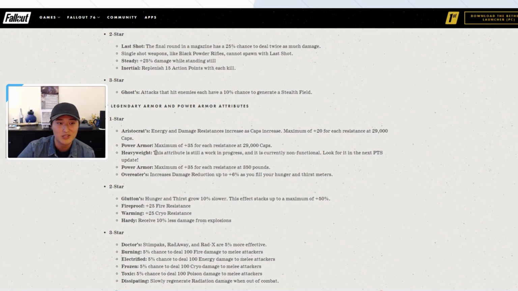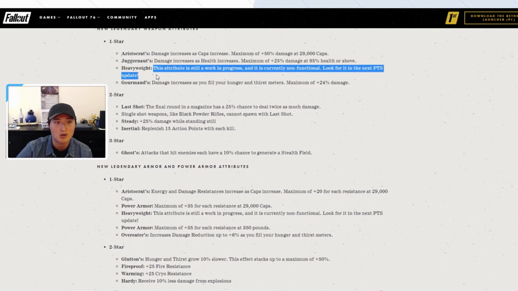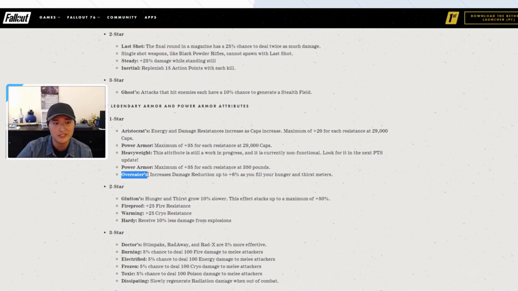So I can assume that for regular armor, the more you weigh, the more resistance you'll get. And then the heavyweight for the weapon is probably more damage depending on how heavy you weigh. Then you have Overeaters, which increases damage reduction up to 6% as you fill your hunger and thirst meters.